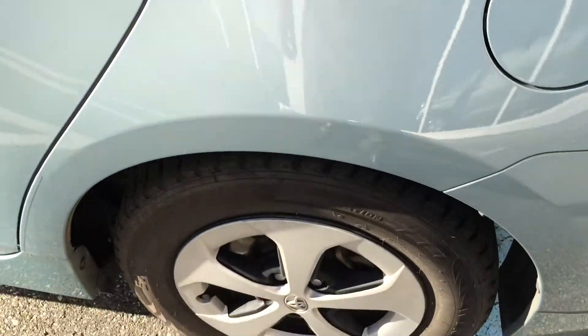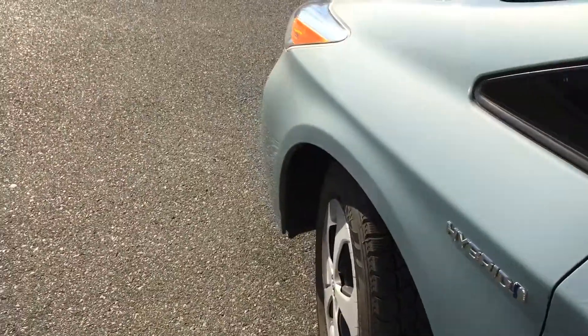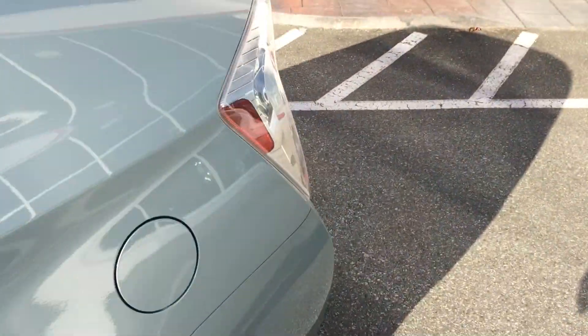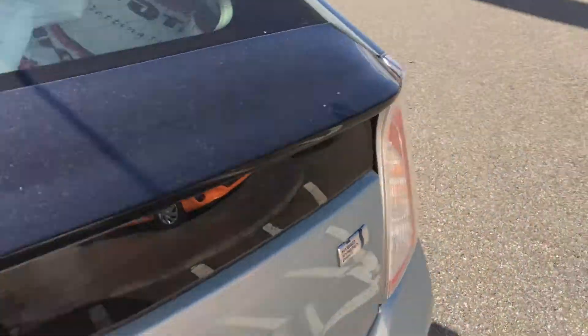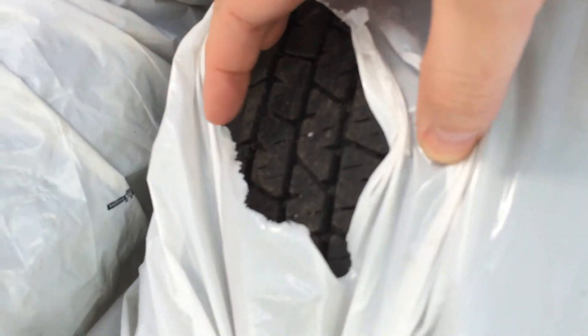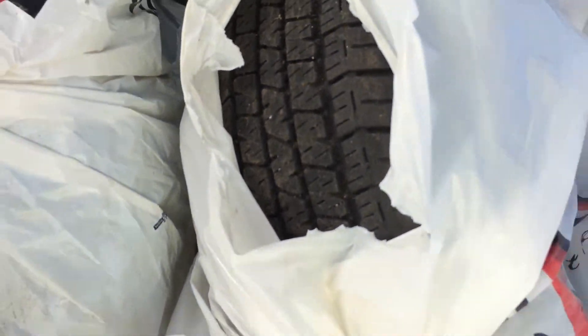The car does have winter tires on it. There is currently 57,830 kilometers on it. You'll see it does have a set of winter tires in excellent condition, and it does have the set of all-season tires here in the back — it comes with both sets. We're actually going to be putting the all-seasons on. The tires are in very good condition; with 57,000 kilometers on it and the tires being switched over between winter and summer, there's not a lot of mileage on either set.